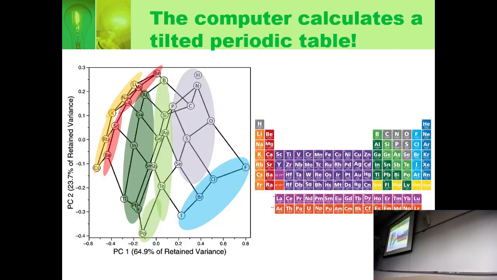will just confuse it. But dealing with just at least the upper part of the periodic table, we get the same groupings. Gray is in the same place, blue is in the same place. And of course you don't use the noble gases because those are just, well, I think you could, but you might not have good data on them. But definitely everything else comes about as the colors. It's a little tilted and twisted because it had no other information. But it wasn't constrained to do this in any way other than by the data itself.